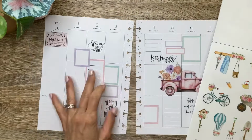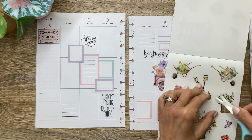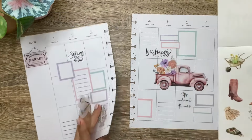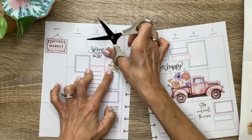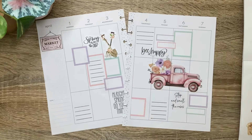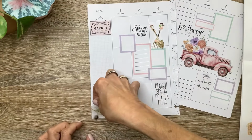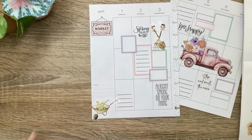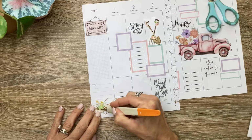I'm also pulling out spring icons from Kelowna Plan. I want to use some of these stickers with, so, like this. This would go along with our theme. And then let's try this little wheelbarrow over here, although I will take the flowers out that are in there because they don't match our flowers. So, do a little sticker surgery.